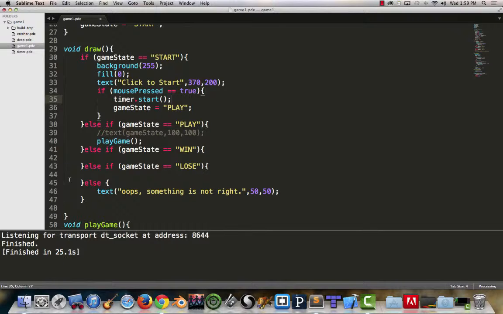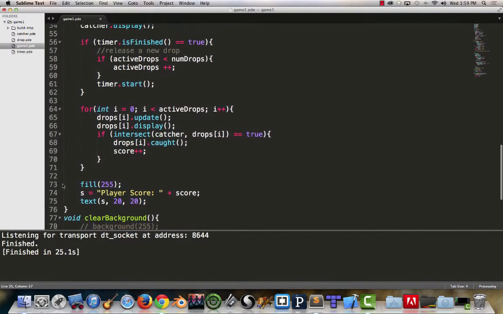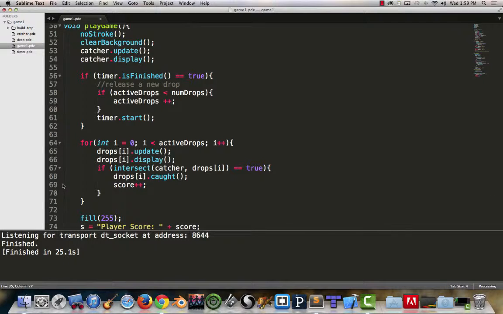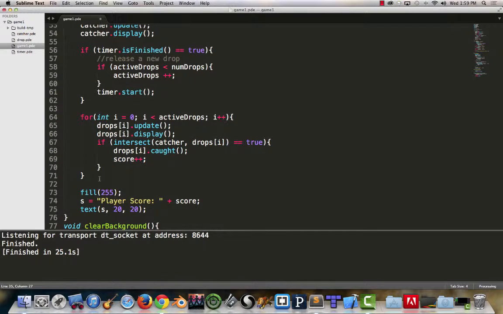Now this particular game is kind of a play until you win, but we're never really checking to see if we've won. All we do is catch all the objects and throw them off screen. So the next order of operation is to figure out how to put into our game state, or our play game function, a check for whether the player has won or lost. So we're going to move into that. Next is figuring out what the condition is that would determine that someone has been successful or unsuccessful.